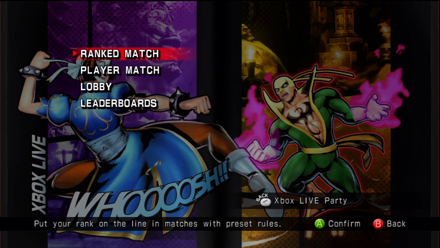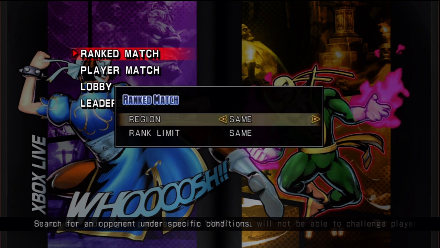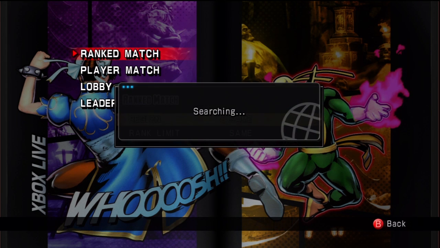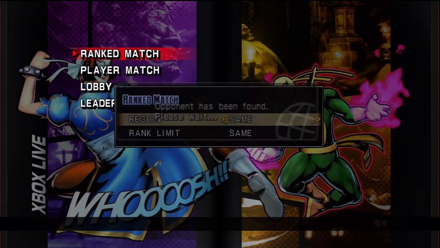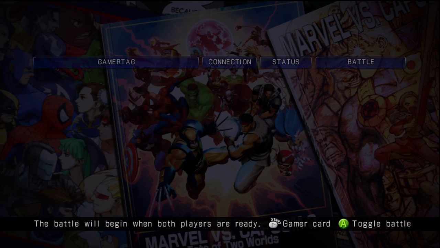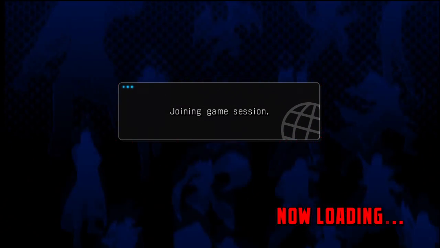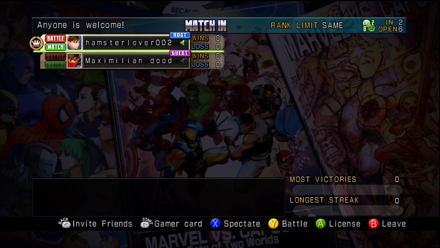And once you're here, this stuff is going to look pretty similar. You're given about 4 options, and it's between Ranked Match, Player Match, Lobby, and Leaderboards. Ranked Match is the usual stuff that you remember before. Player Match allows you to go directly against someone but in a non-ranked setting, and Lobby allows you to fill an entire room full of players that can all enjoy games. But let's cover some of the specific things that changed about each one of these modes.